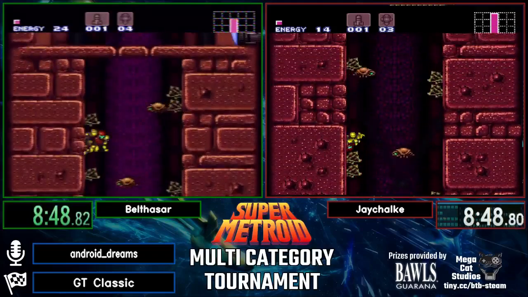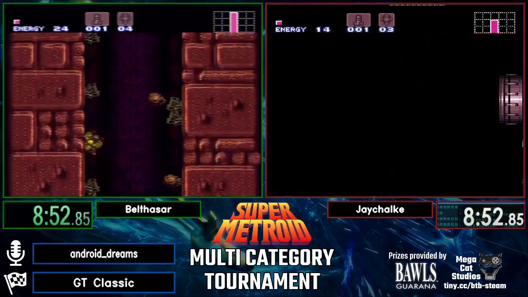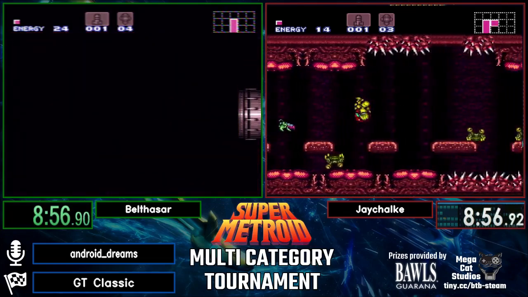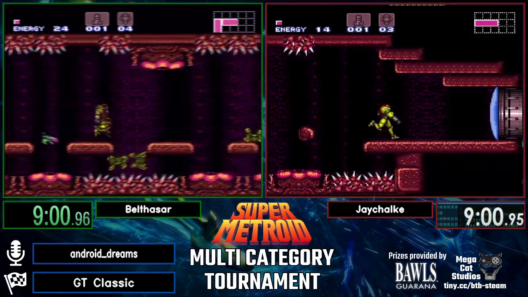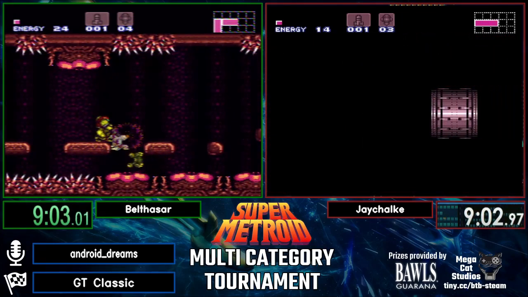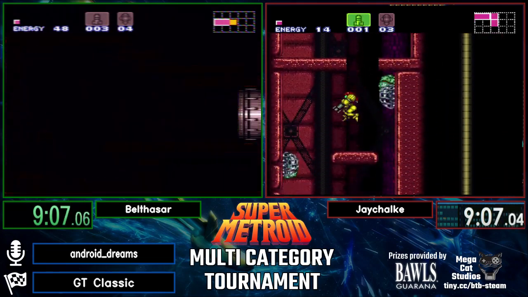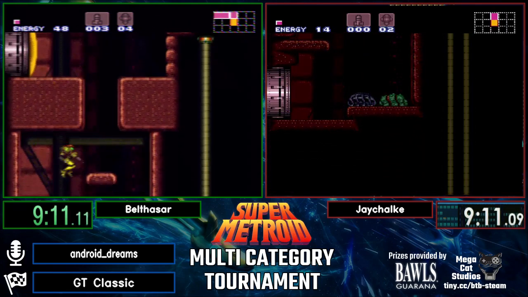All right, both runners going for the hero shot to get up to Red Tower, but it looks like it didn't hit for either of them. But Jaychalke's going to be the first one to get to the tippy top of Red Tower. Belthasar taking a moment just to farm a little bit on the way, using some of that energy just found to deboost out of the room.